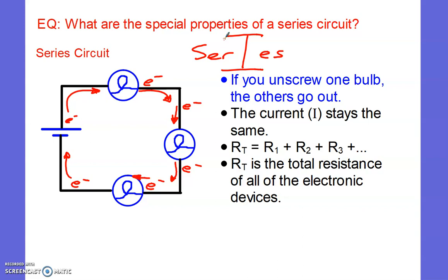Now, one of these ideas we're going to talk about, the first thing we're going to do is calculate something called the total resistance, also referred to as the equivalent resistance. If we want to find the total or equivalent resistance of these three light bulbs, all we have to do is add them all together. If this is 3 ohms, and this light bulb is 4 ohms, and this light bulb is 5 ohms, in order to get the equivalent or total resistance, we simply add those three numbers together, and that is the total resistance of the entire circuit.